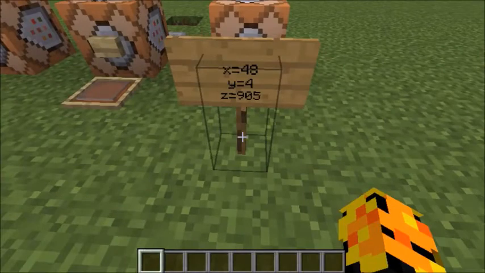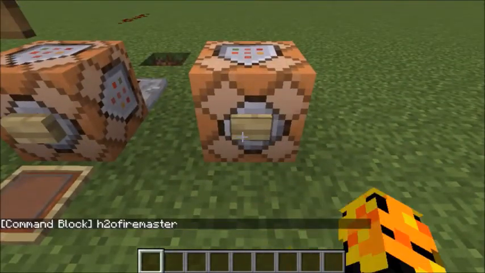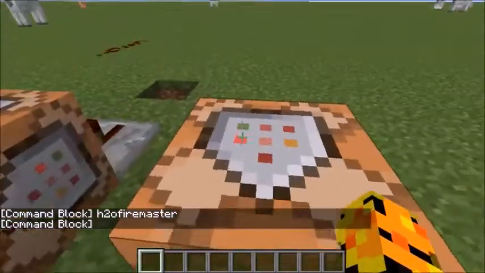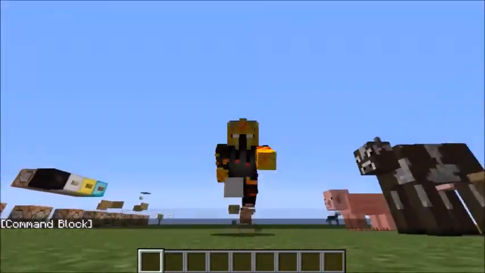Those coordinates happen to be the coordinates of this sign. If I go here, it selects me. If I'm not there, it doesn't select me.